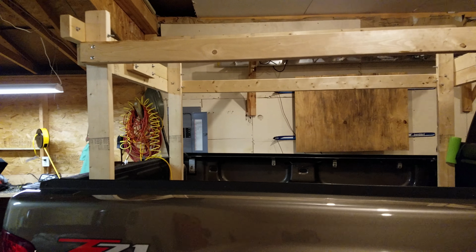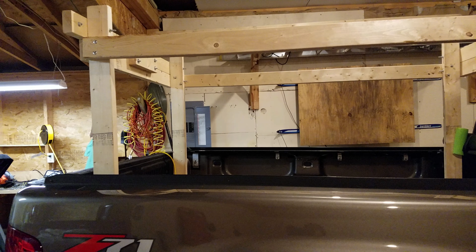And I kind of want to explain, I had a few different comments and I wanted to explain why I built this and some other things. So first of all, the reason why is probably one of the most important ones. Sam and I are planning on getting a new camper this year, very shortly, actually. We've been looking and have a couple other models we want to look at, but we're looking at a nice hard-sided camper.